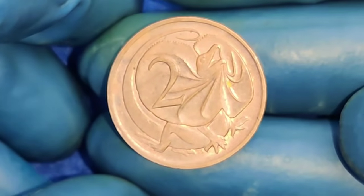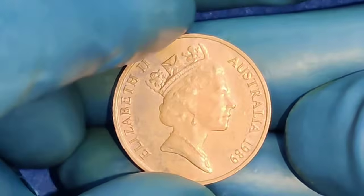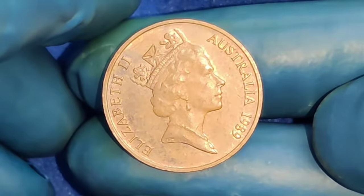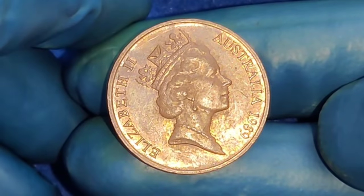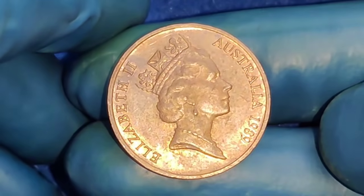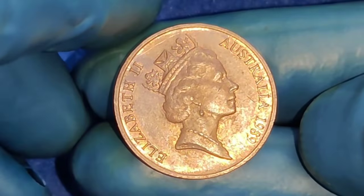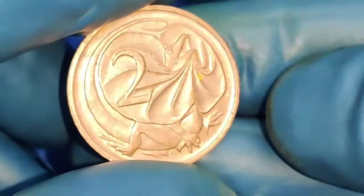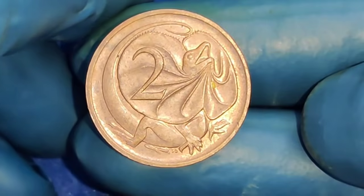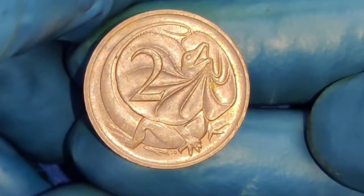This anomaly is not man-made. It's not paint. It's not environmental damage. It's a natural copper reaction that occurred due to a rare alloy separation during minting, only seen in this year and on extremely limited examples. The chemical shift resulted in oxidation that gave off this yellowish tint, and it only became visible decades after production.